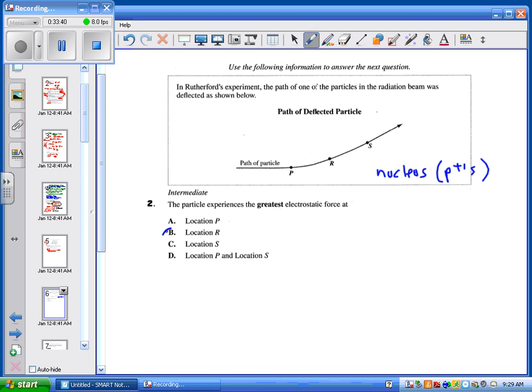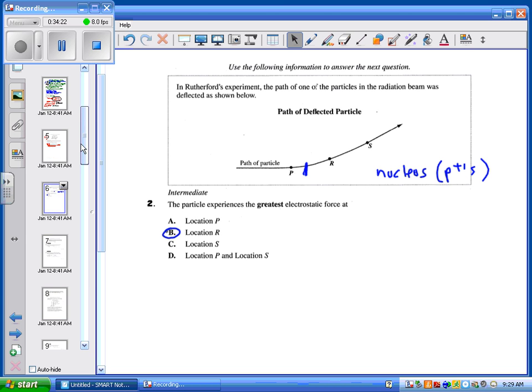And I mean, the answer is on your sheet. It's not. On this one, it is. It's at R, because that's where the greatest deflection really occurs. Here, it's still going straight. Then here, it starts to encounter something that causes it to curve. And then this is just the path it keeps taking once it's curved away from that nucleus. So that's why R would be the answer. It's tempting to say P or S, except that at S it's traveling straight, right? There's no curve. Now at R it's traveling straight, but it's the fact that it curved a little bit before R that makes that where it experiences the greatest electrostatic force.